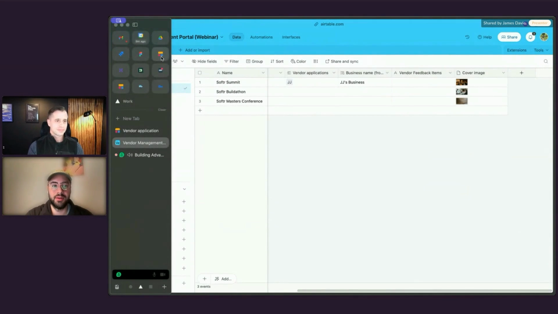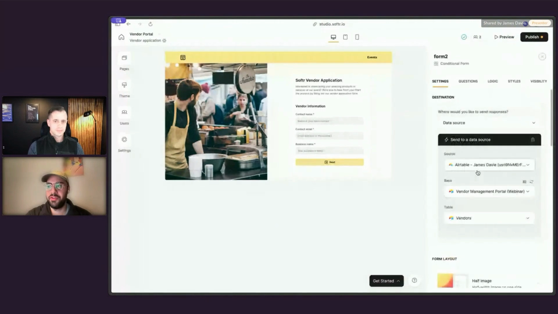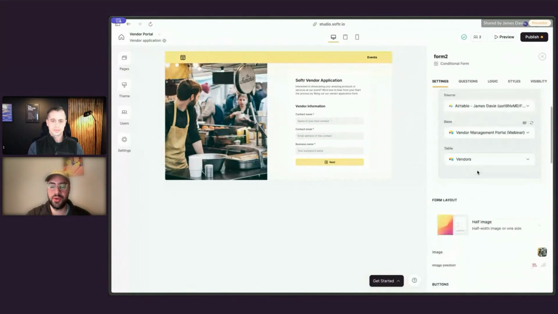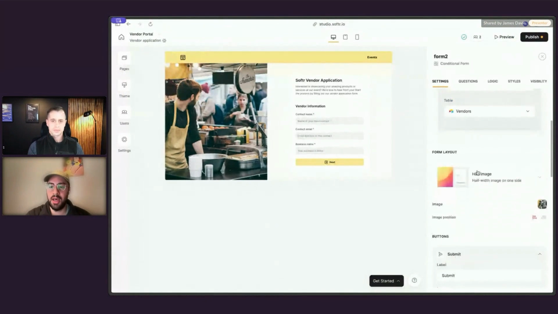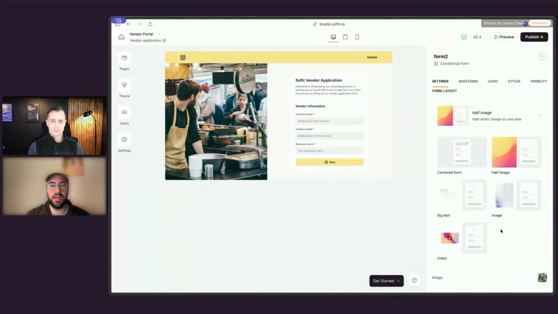All right, so let's jump back to the form. What we've done is we've selected a destination. That's all sorted. Nothing to worry about further there. And then I'll show you some of these form layouts. As I said, it's a great way to build a form based off great form design already. These were designed by our lead product designer, Eka, and give you a way to showcase a great form without having to manually wrangle too much of the UI or design of the form.